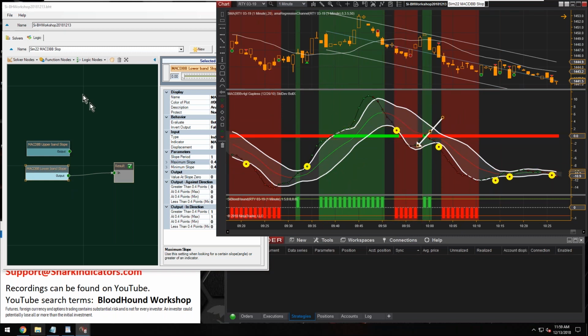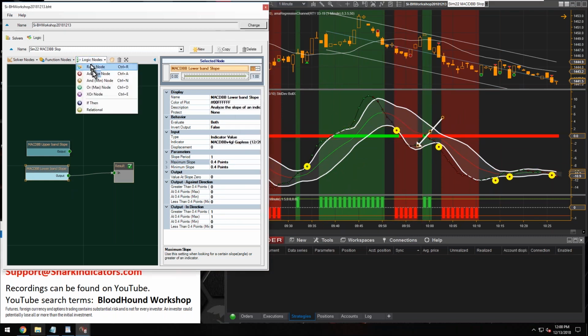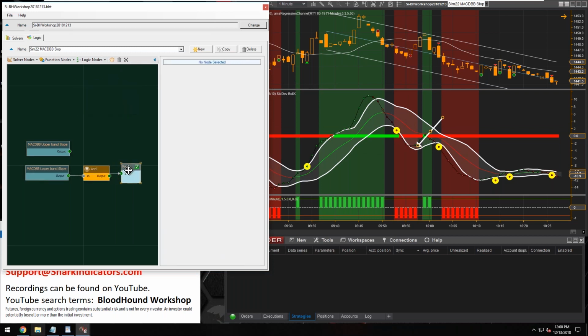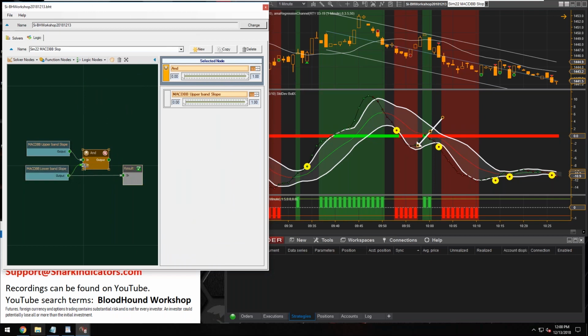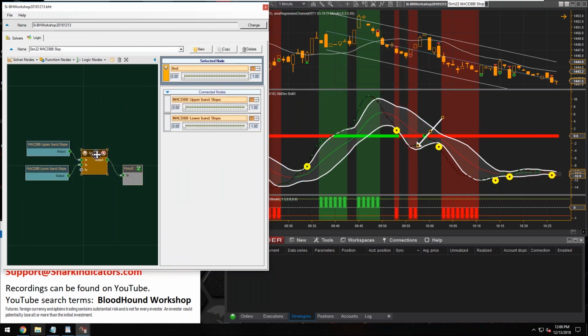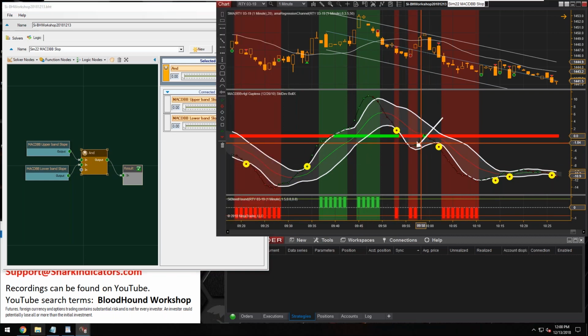If I want to combine both of them together, I can use something like an AND node. Plug that in. And there. What the AND node does is it requires both the upper and the lower band to have a steep enough slope to qualify.